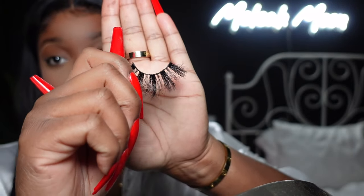All right, y'all, so I'm back. I found the lashes that I want to wear. And then I also got my red popping, okay? I had to pat it off and get it popping, because I like for it to be dry. I don't like when it's looking oily, because then it's not popping, okay? And I need it to at least somewhat match the nail. So these are the lashes that I'm wearing. Real dramatic. I've been doing that the whole time, and I got dang makeup all over my hand.